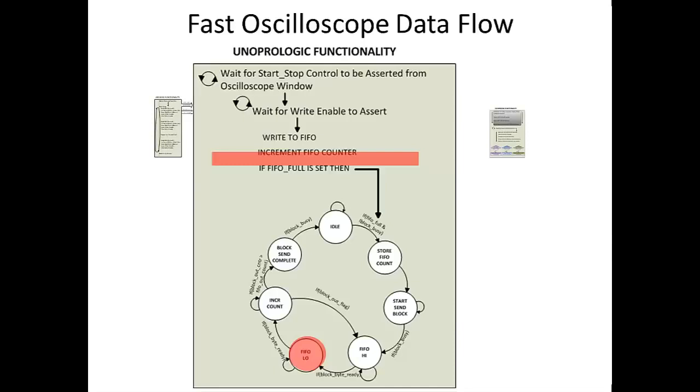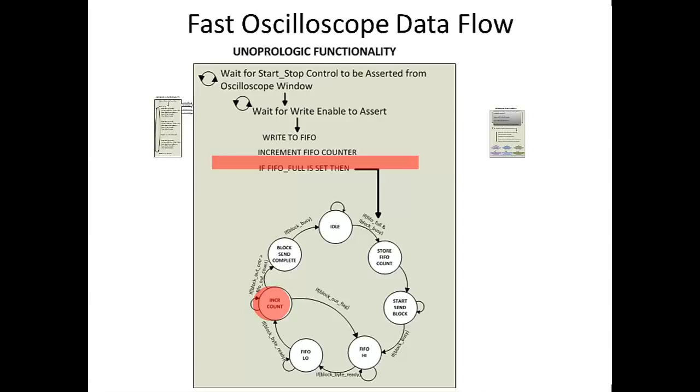the increment count state. In this state, the block out flag is checked for assertion. If it is asserted, the state machine goes back to the FIFO high state to wait for block byte ready to signal that the active block end term is ready for the next byte from the FIFO. If the block out flag is not asserted in the increment count state, then the block out counter is checked to determine if the count has surpassed the FIFO out count.